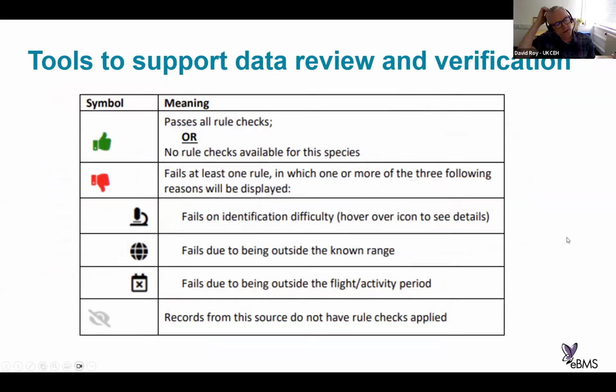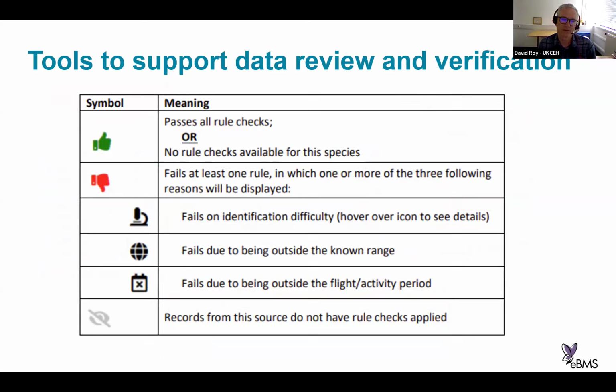So the other thing I just wanted to mention, which I mentioned briefly when I was talking about how you filter the data, is that we do have some rules in the background which are run whenever data comes into the system. They're actually run every 15 minutes, for performance reasons.